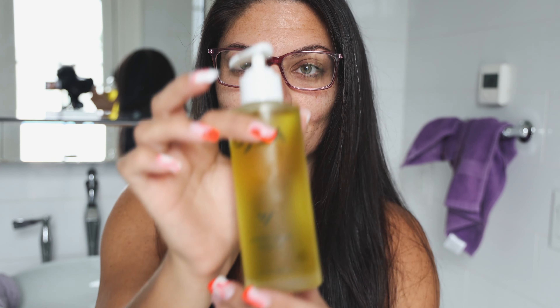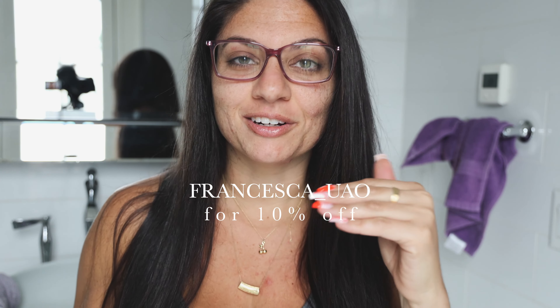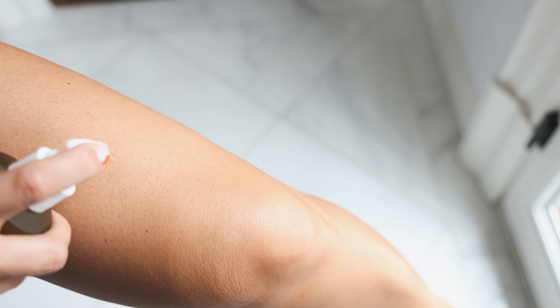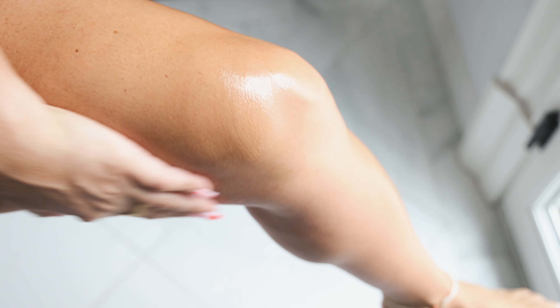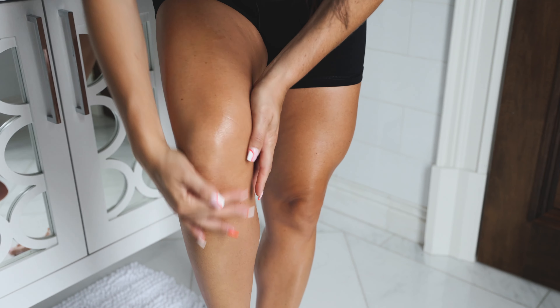Now that I'm all clean and showered, we're going to go in with the Andaria Algae Body Oil. This stuff is really amazing. After you dry brush and then put this on, your skin just feels so, so nice. I really love Osea as a company — all their products are vegan, gluten-free, made in California. I've tried so many products and everything is great, really high quality. You can use the code Francesca_UAO for 10% off your order. Look at that shine — it just makes your skin so glowy and beautiful. It smells good; my favorite thing is the scent. It really smells like you just spent the day at the spa. I've been using this body oil for about six or seven months now, and it really is amazing. Something else I love: it doesn't make your skin feel greasy.